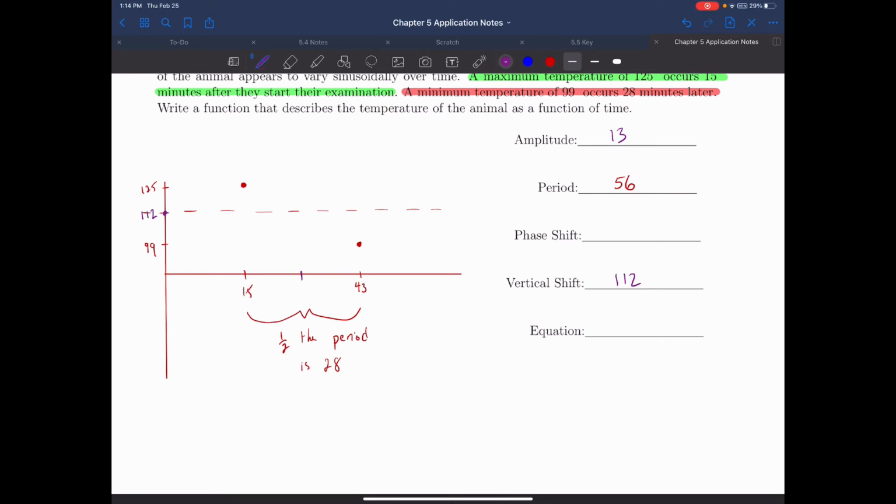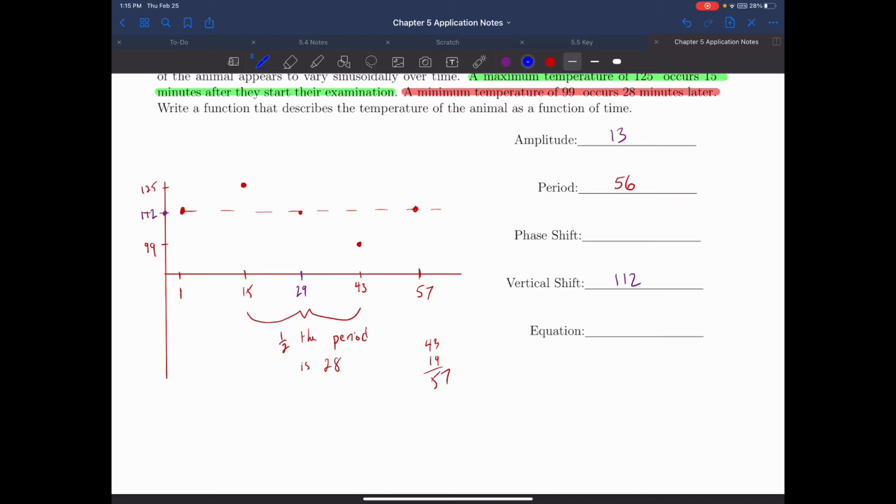So this number would be 29. So 15 to 43 is 28. Each of these sections then is equal to 14. So 43 plus 14. So 43 plus 14 is 57. And we'll have a point here. And then we would need to put a number 14 back from 15 because each section has to be worth 14. So this would be at 1. That's the part students usually miss.